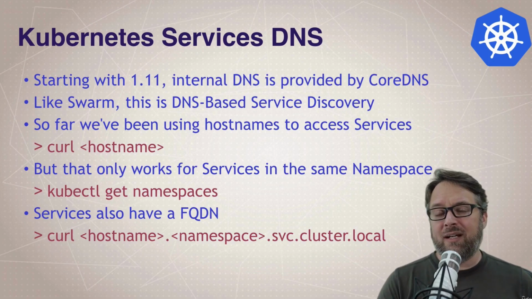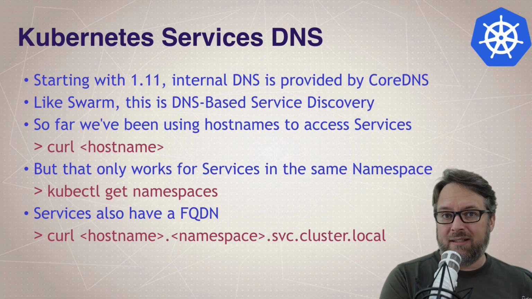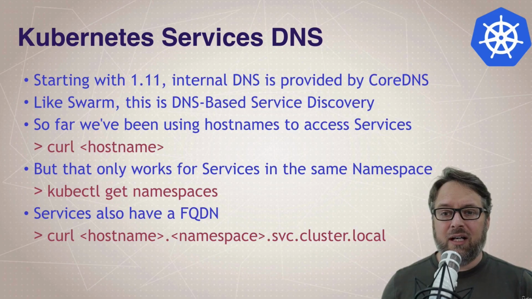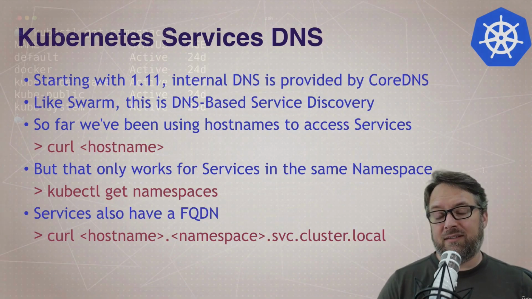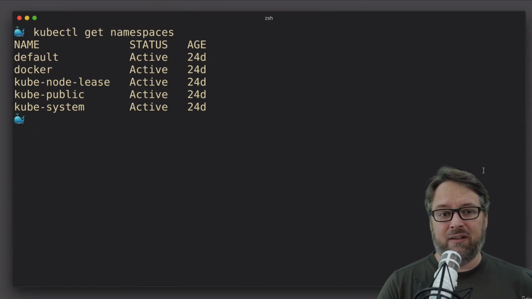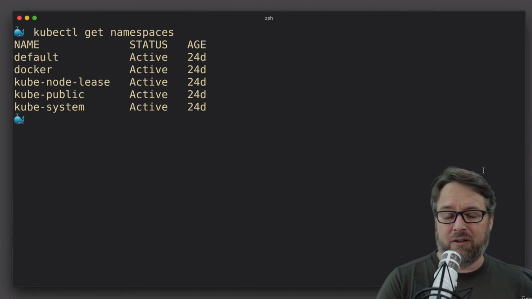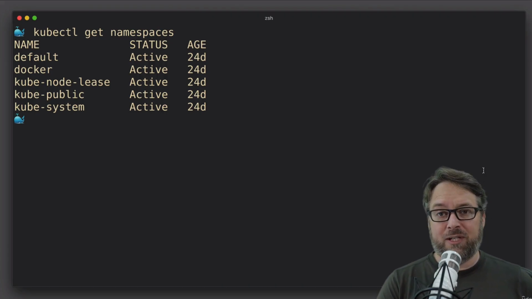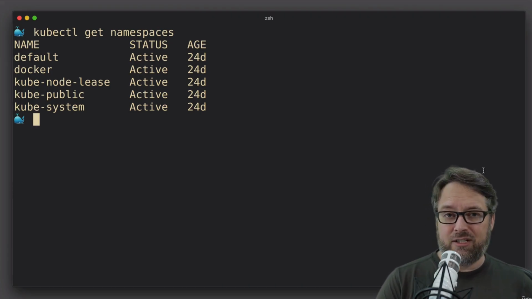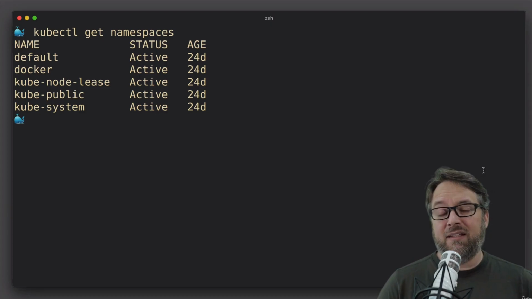If you do a quick command at the command line of kubectl get namespaces, you'll see a list here. And I'm on Docker Desktop, so I get an extra one there that says docker. That'll be just a part of your Docker Desktop that runs some special Docker services that do some of the magic that Docker provides in a Kubernetes cluster. The default is the one you're dumped into on a basic cluster, and then the other ones are standard that come out of the box with Kubernetes.